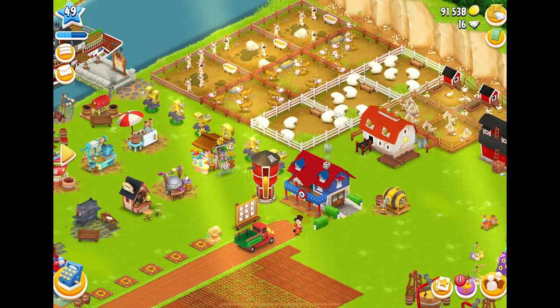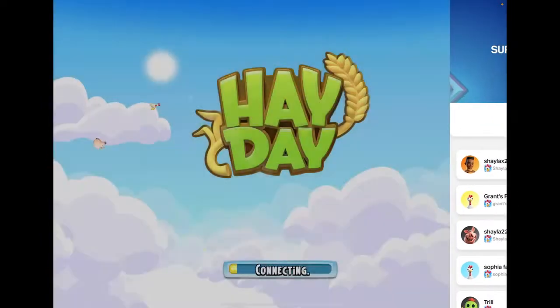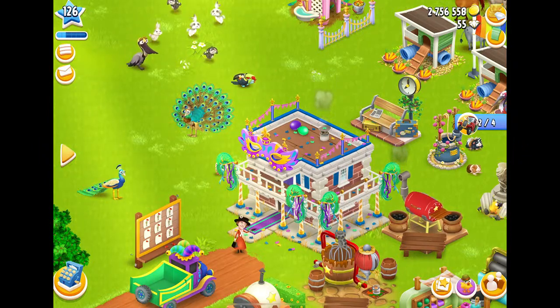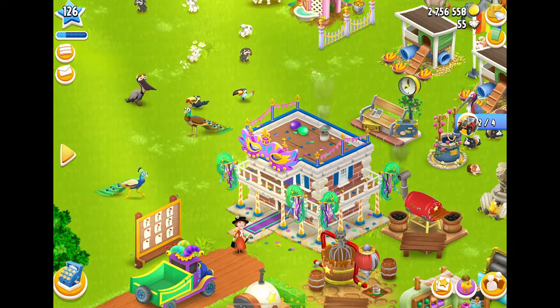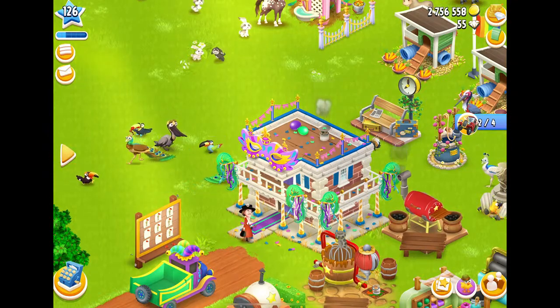And go to my other main farm. Now, I do have other ones on here, but they're not really mine. Well, there's one more that is technically mine, but it's my boyfriend's. Somehow I roped him into playing this game, and he doesn't play anymore. So we're just gonna leave that at that.